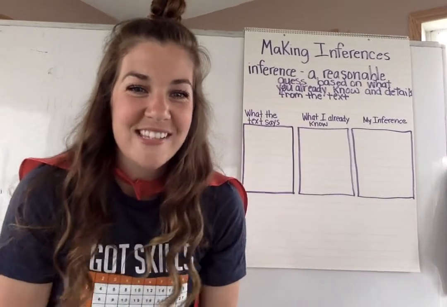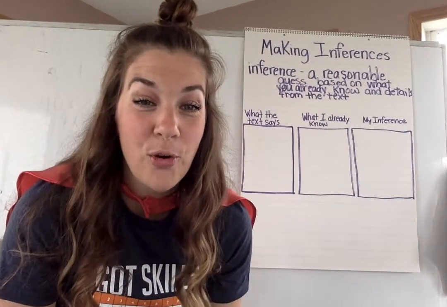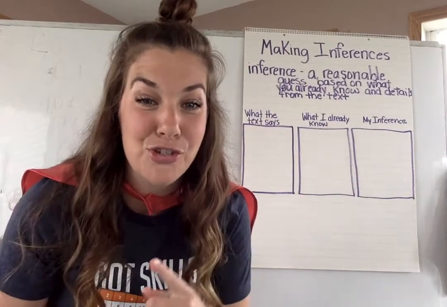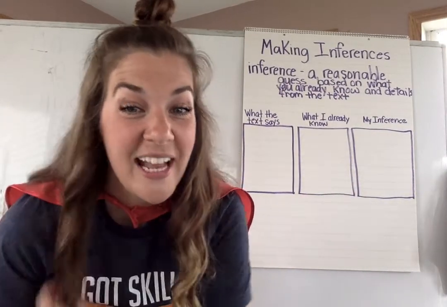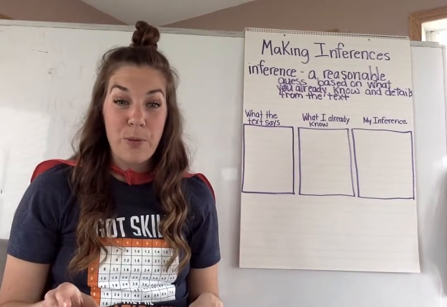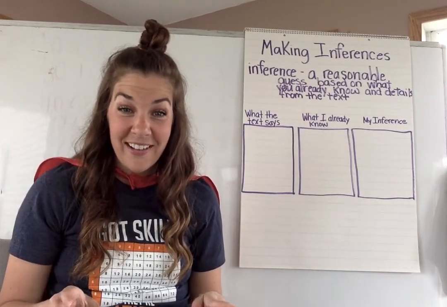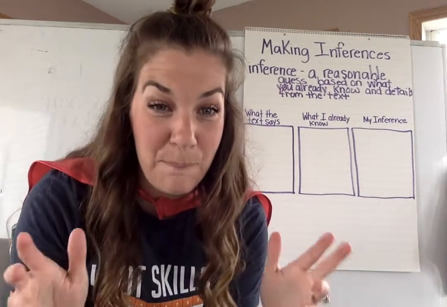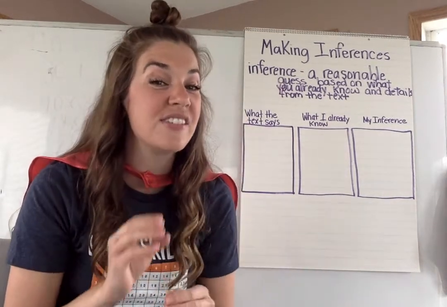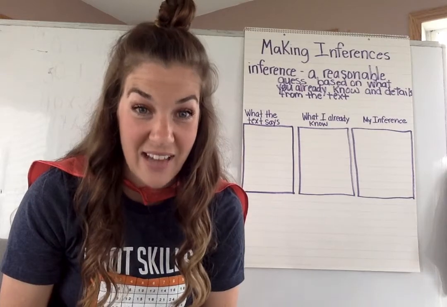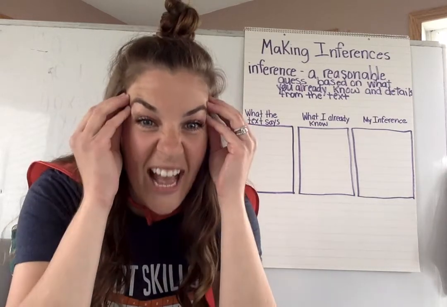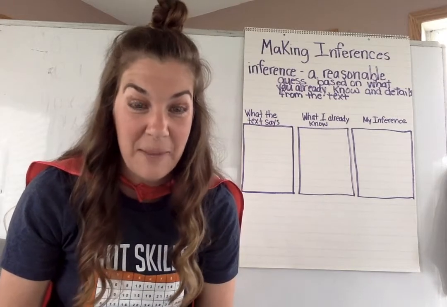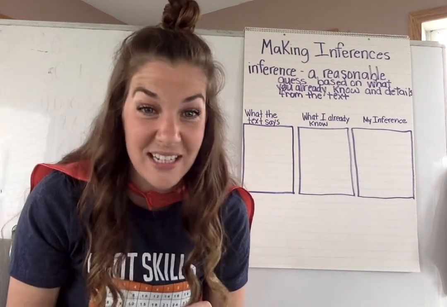Hi, fourth grade friends. In today's reading lesson, we are going to review how to use our making an inference superpower. Okay, now, why do we call it a superpower? Do you remember? I'm going to give you a minute to think about it. Yes, you're right. Making an inference is an ability to see something that's not really there in the text. Okay, we have to guess. We have to make a reasonable guess, okay, about something that is not stated in the text.